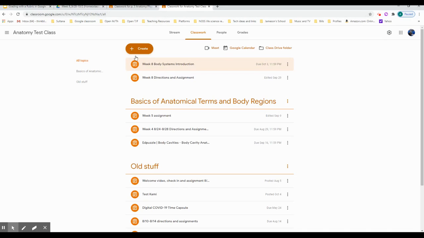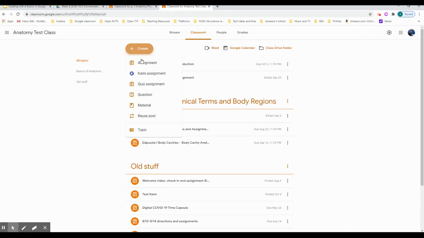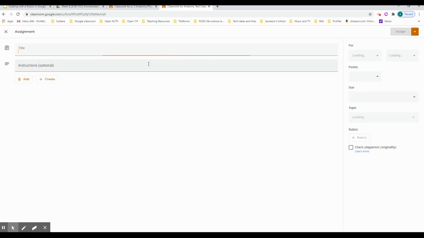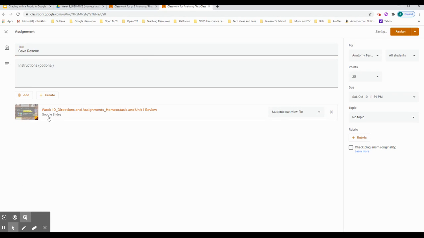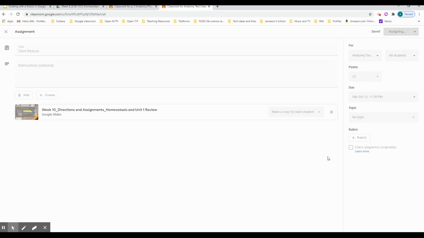If I was going to create an assignment, okay, so I would have to go here. It could be a regular assignment, it could be a Cami assignment, okay? So I was just going to create an assignment. Okay, so you can see I have my assignment set, and then you're going to see this rubric option right here, okay? And let's just say you're not ready to make your rubric. That's fine. You can just assign it, and I'll show you how you can go back and edit it. If you're ready to make your rubric, just click on that, and I'll take you through it in just a second.